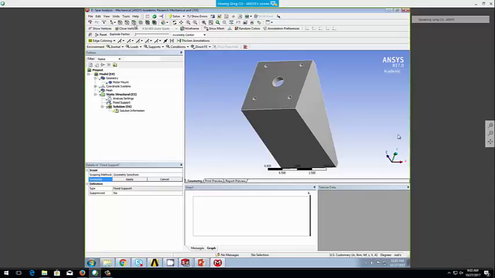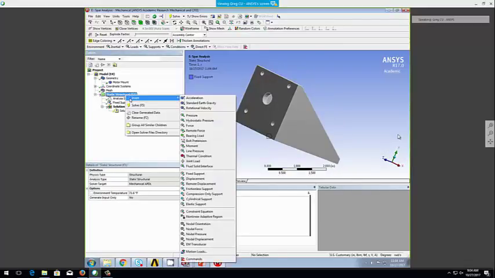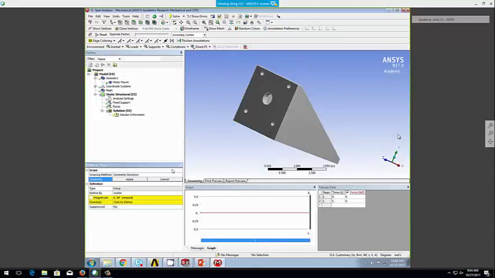Now, I can actually share information, so I can come over here on this one that I've already created, engineering data, and drag it over here. So you see there's a link there now. I can come over here between geometry and drag it over here. Okay, so now I'm sharing the geometry between these two analyses. I could then come in here to model and create some different models. So maybe I want to share the geometry and the data, but I want to create a new model. So I can actually specify a new model at this point.